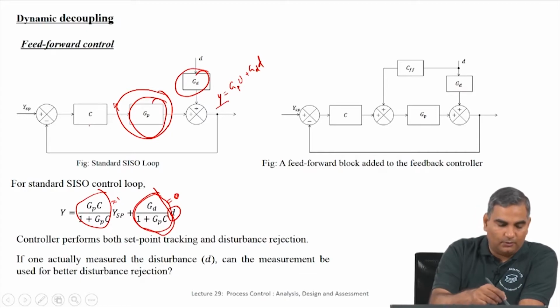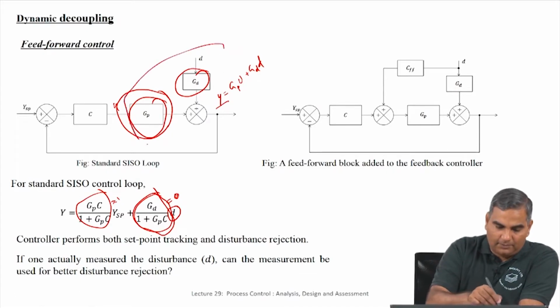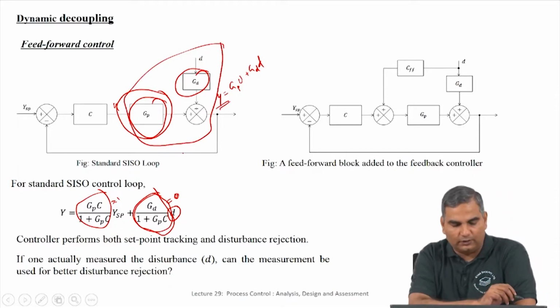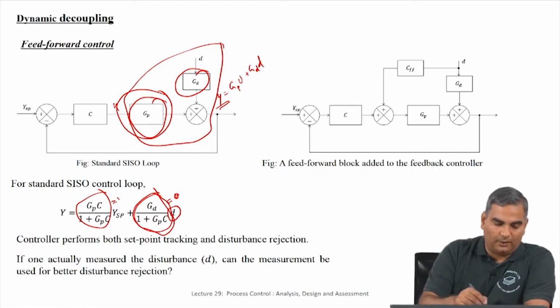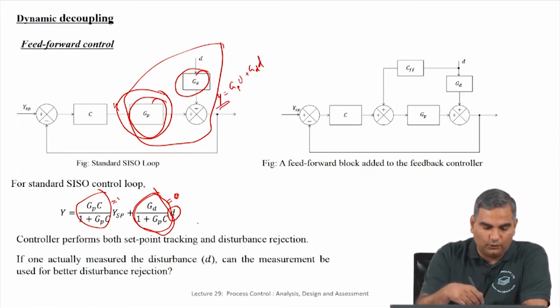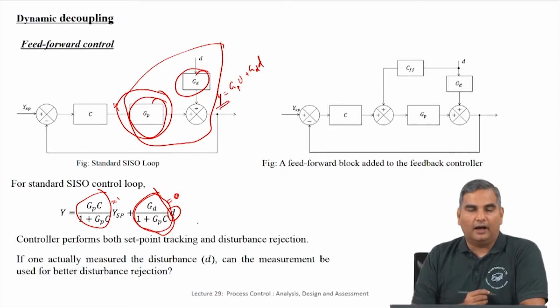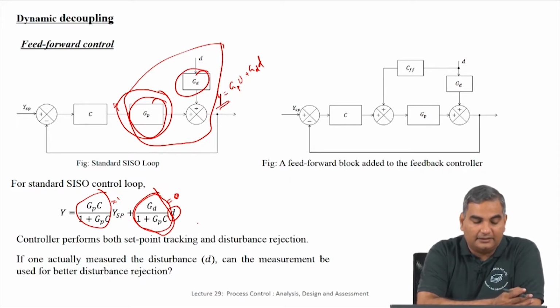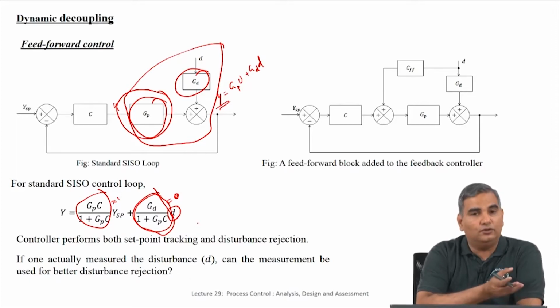As long as you are able to design a controller, then you actually implement it on the process, and the process behavior is what is going to lead me to an output which I keep looking at and doing this. Okay. So, just because we write like this, do not assume that we need to know D to implement a controller, that is not the case. However, if there is a system where actually this D itself is measured, can we use that information?